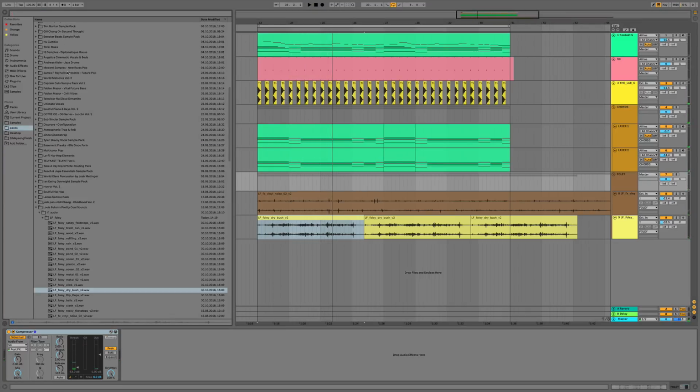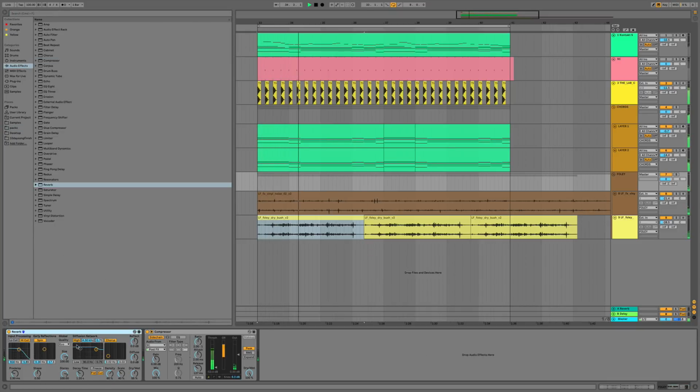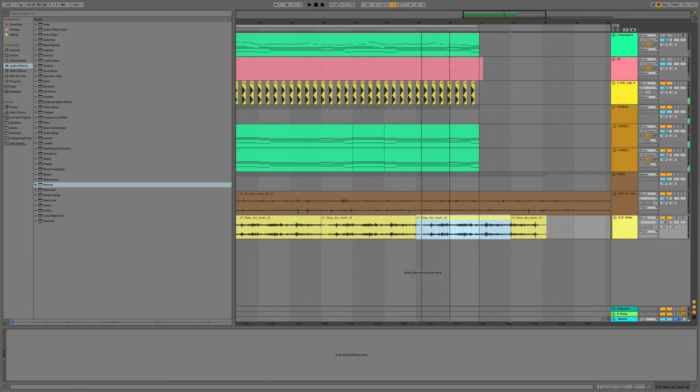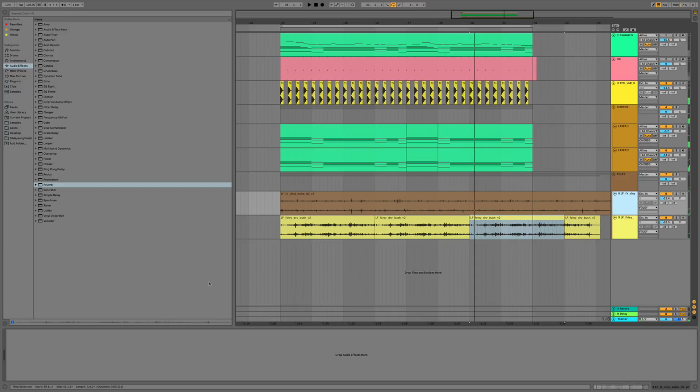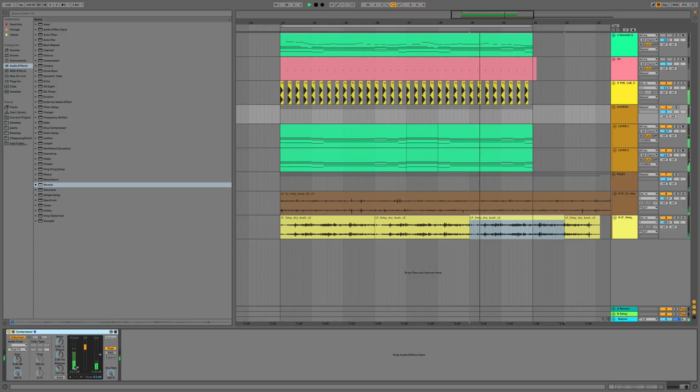Add a touch of reverb to it. And we'll also try sidechaining these chords. So that's coming along well.